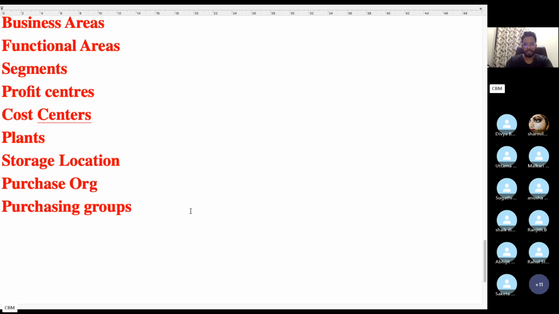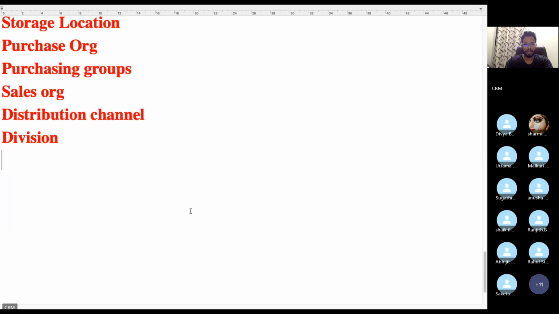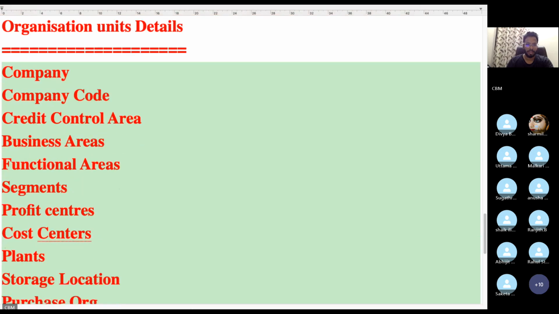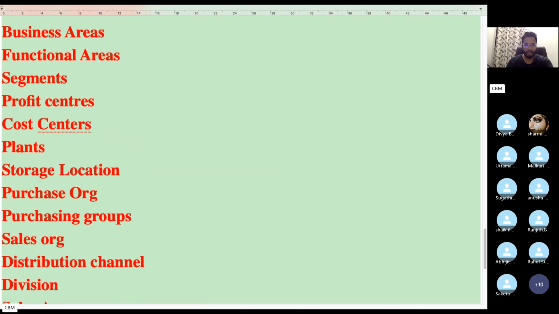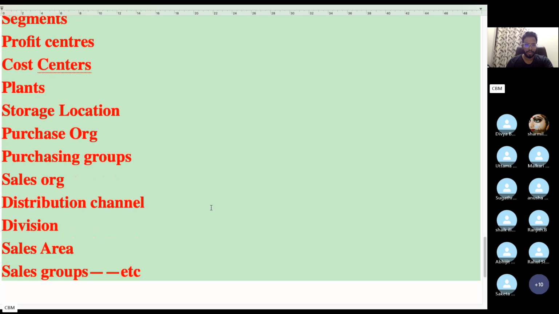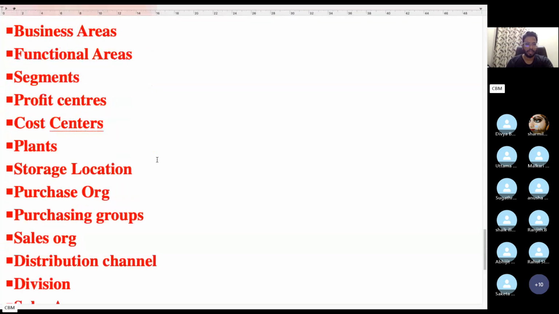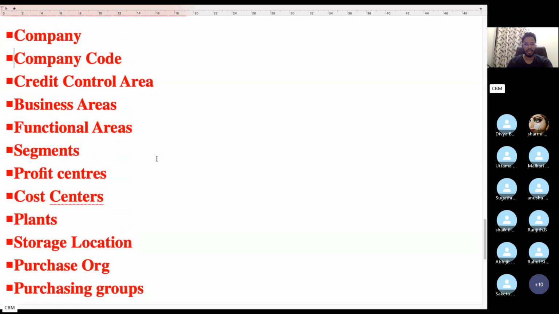And sales organization, distribution channel, division, sales area, sales groups. These are all the organization details. So tomorrow, if anyone asks you what organization units are, you need to tell this. These are all organization units. That's it. Just read out this. Anyone?